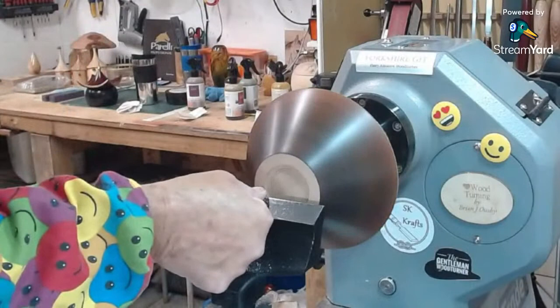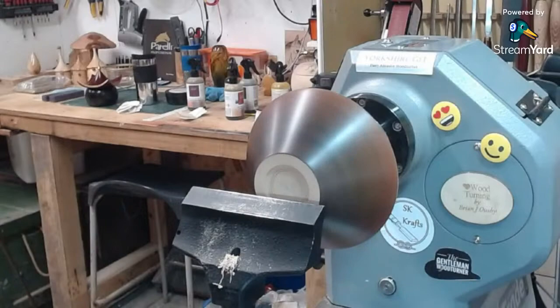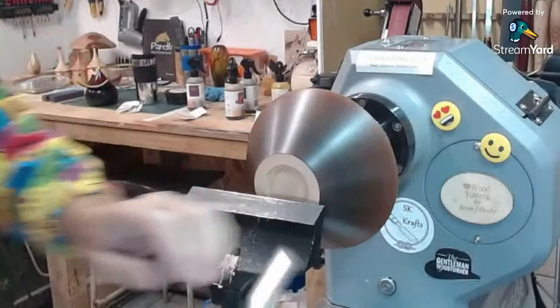Right, that's as flat as I can get that. Okay. And now make sure your dovetail, just try and clean it out very lightly and see if it's off-center. Mike Hughes said, I thought the answer would be to turn it off and on again. And that's exactly what he's doing. He's turning it off and back on again.